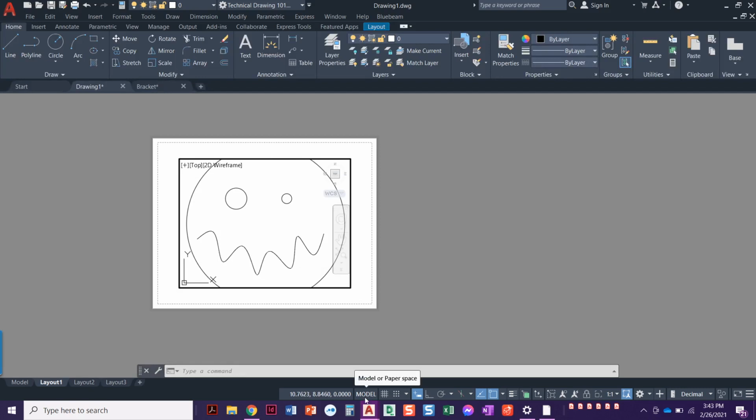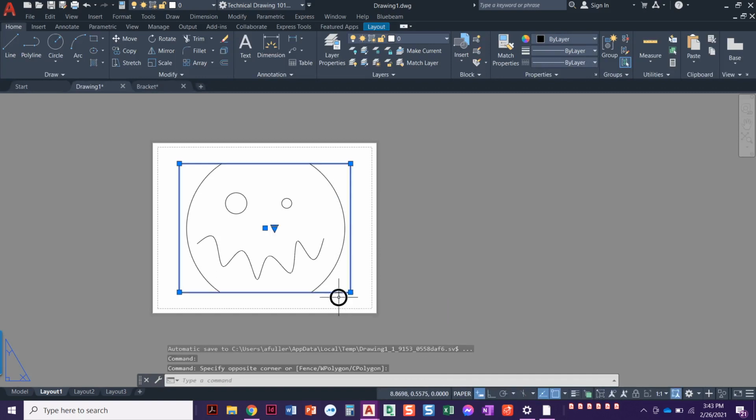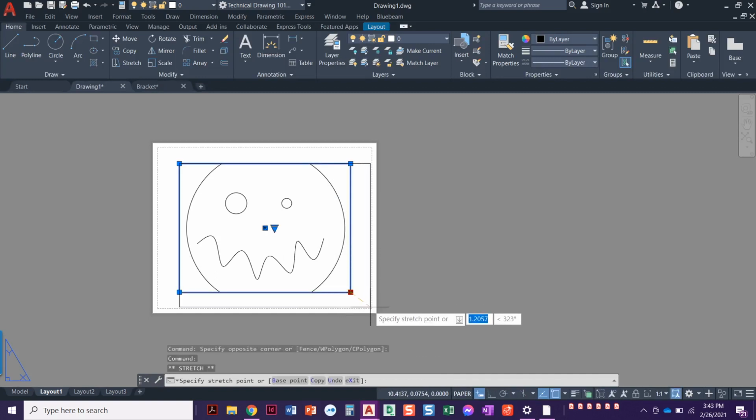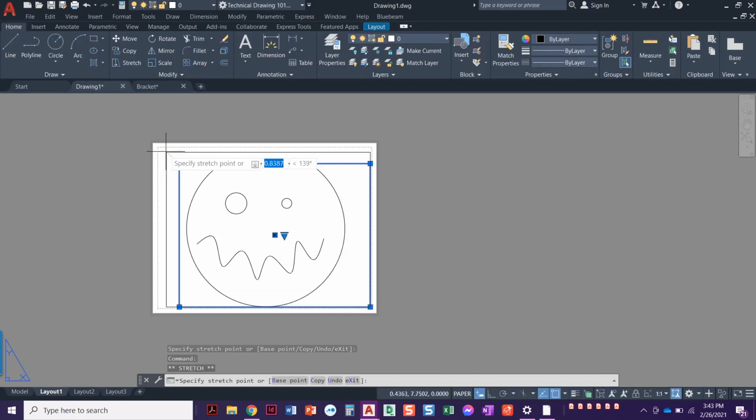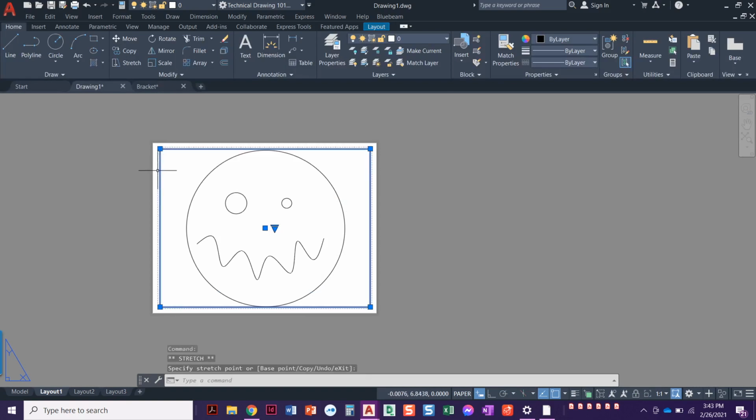So I'm going to come back over here to paper space. I'm going to select that viewport, and look, you can grab that viewport and just make it bigger. Let's see. Ooh, just barely. Oh my gosh, just barely. I got it to fit. So yeah, now I've got this set 1 to 1. It's centered. It looks good. Once you've got your viewport set, I do want you to come over here. Notice this little padlock here. I want you to lock your viewport.